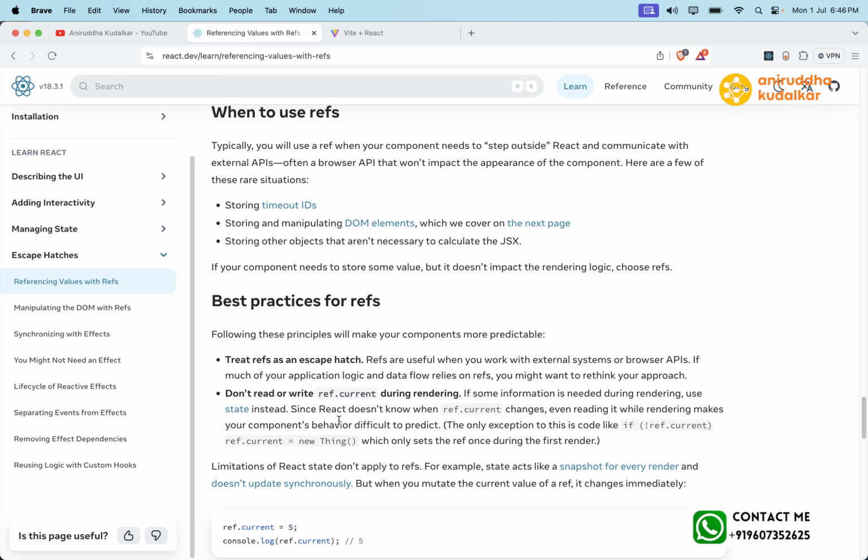You cannot expect much from the ref. Ref is not going to re-render your component.